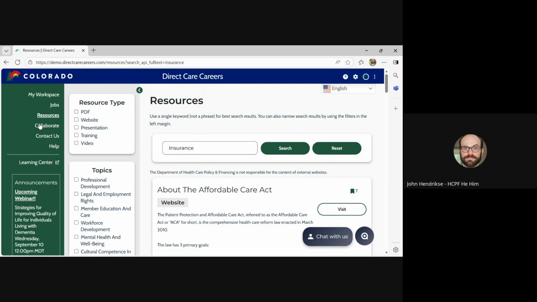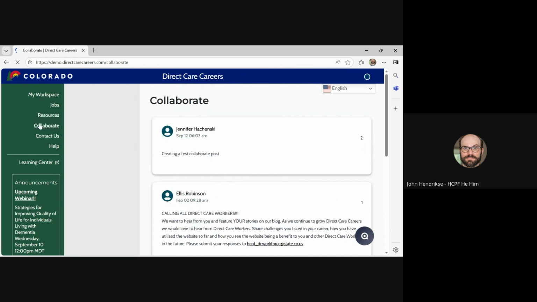The Collaborate feature. So this is a little bit under construction right now. What we're aiming for is to have this where people can come in, make a posting, just sort of asking if they're at their wits' end, they need a resource in their community, say they're in a rural neighborhood, and they can't find anyone that can help, or they're looking for a specific durable medical equipment. They could come here and say, hey, does anyone in this area know? And hopefully it'll be like a little community where people can help spread information or give information.